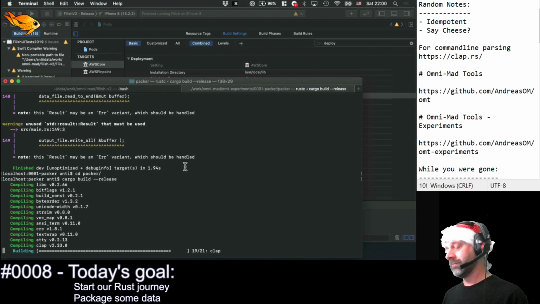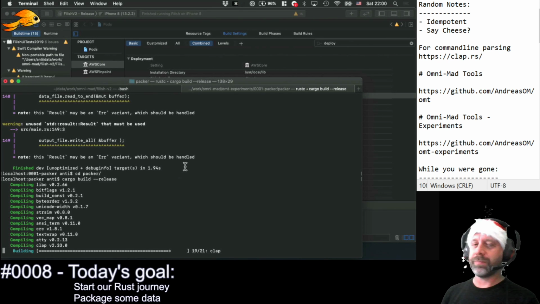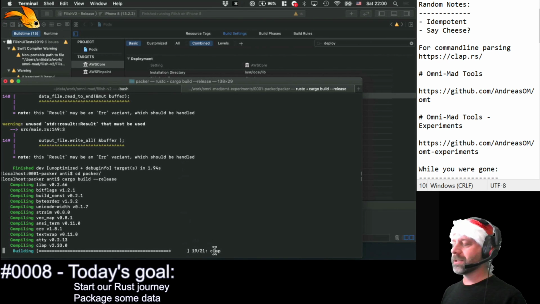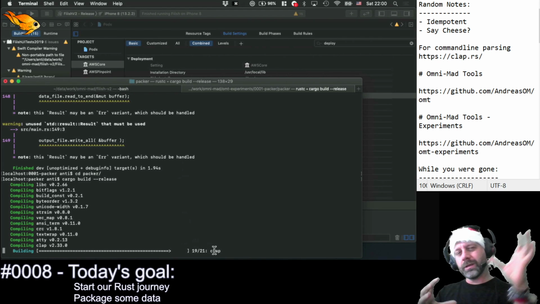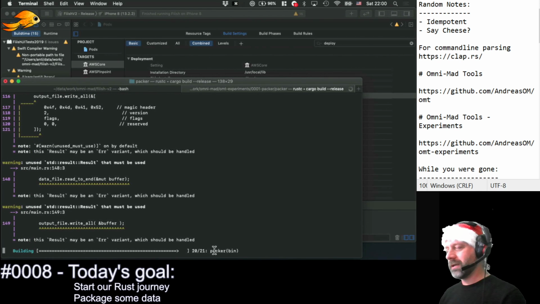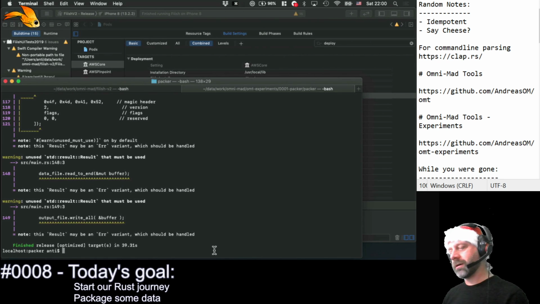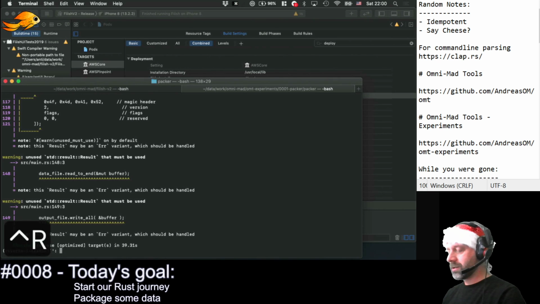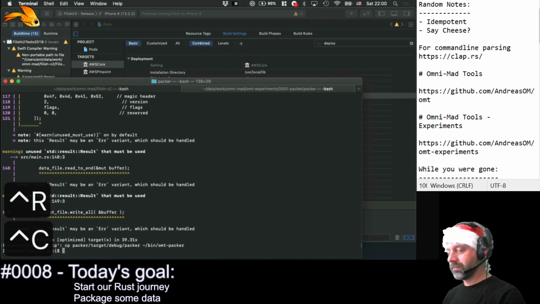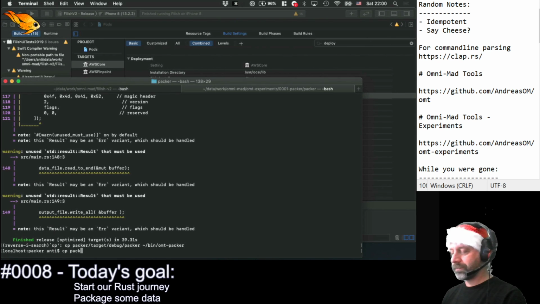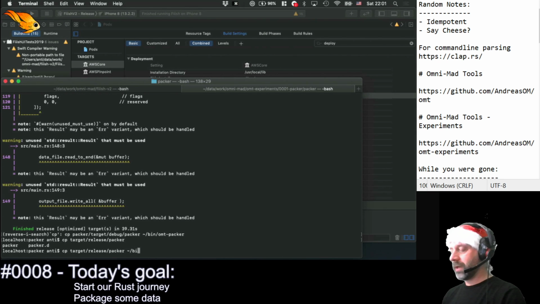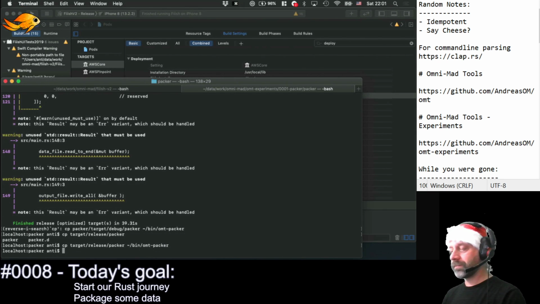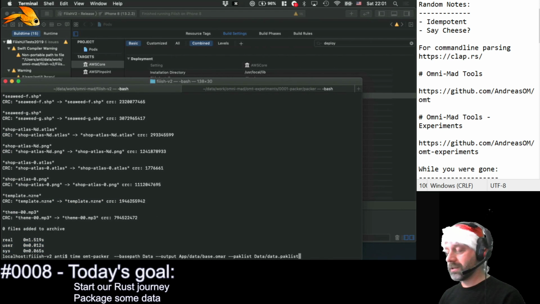Yeah, this would have been faster on the end. And clap is actually now doing optimization on the parameter parsing, and it's pre-compiling the regex at compile time instead of runtime. So we copy target release packer to bin omt packer, and just rerun this again, right?